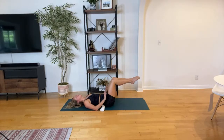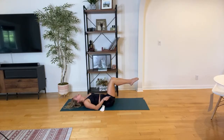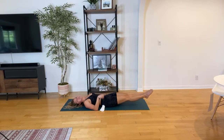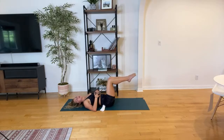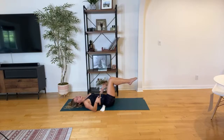We go double leg stretch — both knees to tabletop, knees over the hip line. They both reach out, they both pull in. When your legs are out, make sure your belly does not lift — pull it in towards the floor beneath you. Breathe through your nose as you extend, breathe out through your mouth as you return. I really have to focus on keeping those ribs pressing down, especially when the legs are long. If your back is really arched, the legs should go a little bit higher until you can feel that connection. If we lose the alignment, we're working the back more rather than the abs.